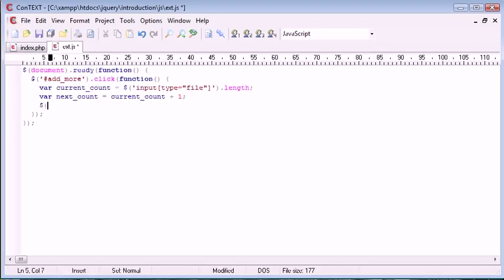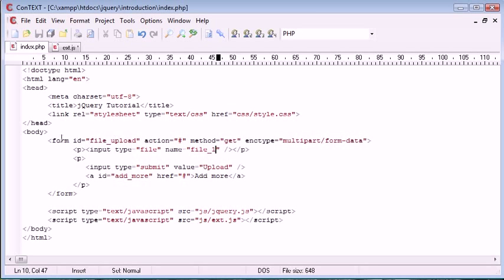Right, so now we need to actually prepend an element to this form. First we need to select the element that we want to prepend to, and this is file underscore upload. Remember, that's the name of our form here.